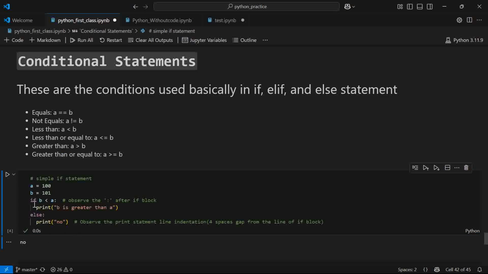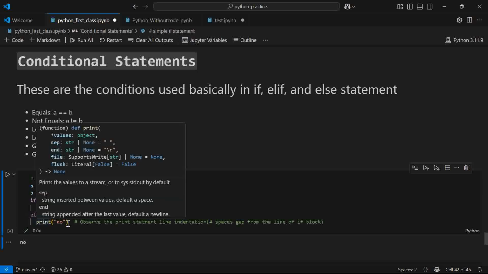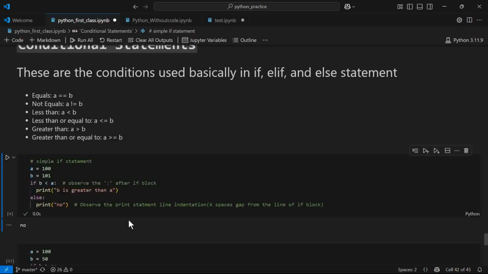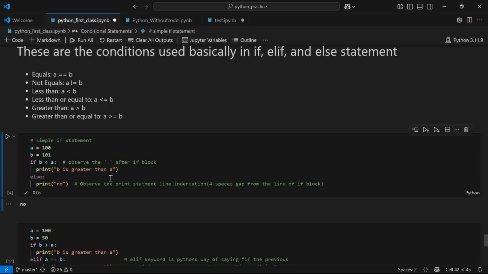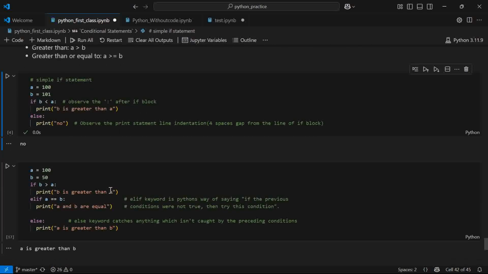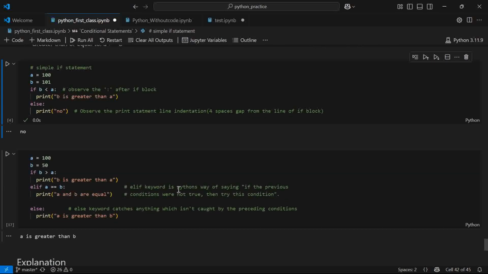So here if and else should be at one indentation level, and whatever you write inside should be one tab indented. This syntax is followed in Python. So this was the simple if and else. There is a lot of learning we have to do on conditional statements. So let's see elif also.